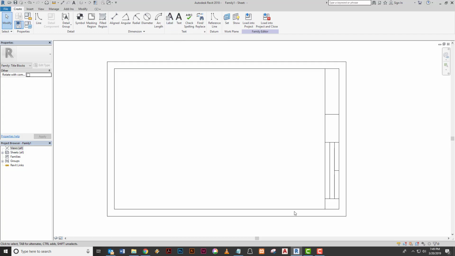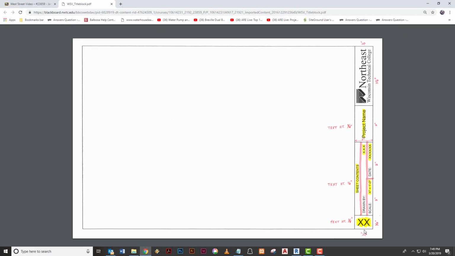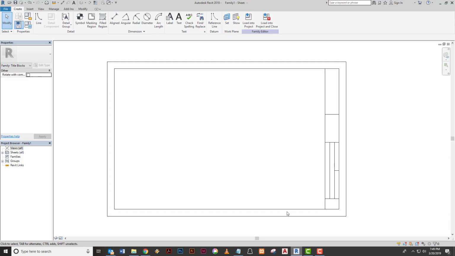But remember, when you create the labels, let me mention this one too. Drawn by is a regular text, scale and dates are regular text. But information like project name, sheet content, drawn by or designed by, date and scale, these are labels.